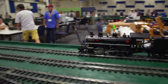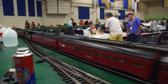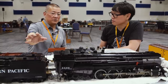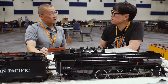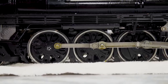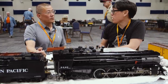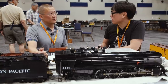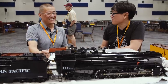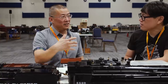For someone just getting into the hobby, what would you recommend? They tend to start with narrow gauge — smaller, easy to learn — and then gradually go to bigger engines. Some of the big engines we do are in kit form, which requires some mechanical experience to put together, and it can take weeks. So there's a whole product range: you can get one ready to run, buy it, put it on a track, add some gas and water — and then there are some where you actually need to machine some of your own parts. There are a lot of machinists and engineers here all the time showing me new machine parts, saying you should use that.